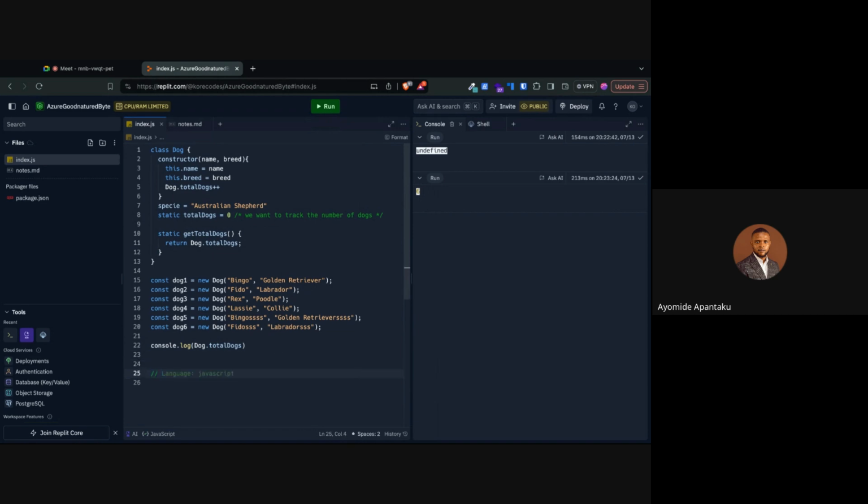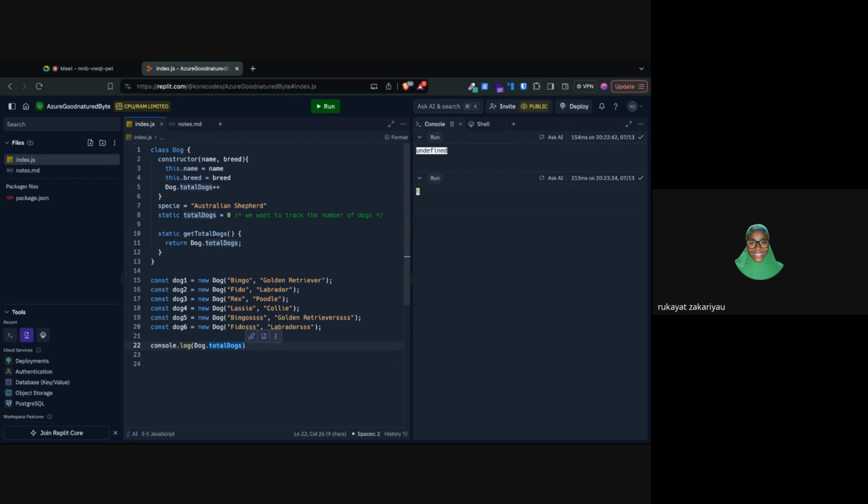Is it clear? Is it because this is the parent class Dog that we have access to the total? Yes. This Dog is the parent class. This dog is an instance of the parent. Because we call the parent class, the parent has access to the static variables, but the instance does not have access to the static variables.